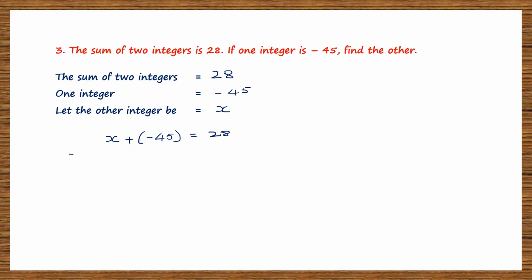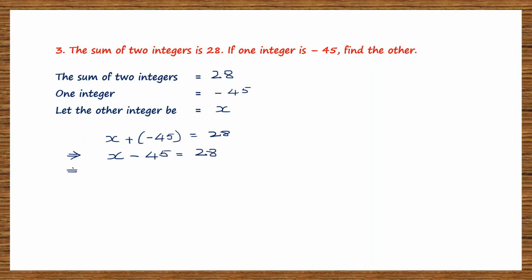So now again it's an equation. We have a left hand side and a right hand side and they're equal to each other. Now we can solve for x. First let's open the bracket. X. Now before you open the bracket, I said see the sign before the bracket. If it is plus, there is no change in the sign. So I'm going to remove plus and write minus 45, no change. So I'll write minus 45 as it is. So x minus 45 is equal to 28.